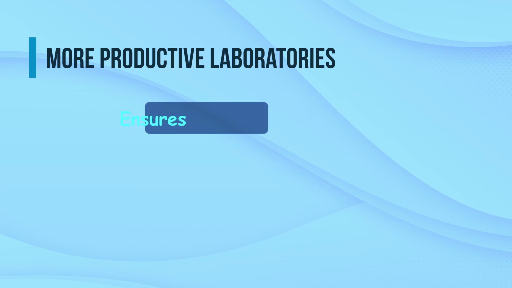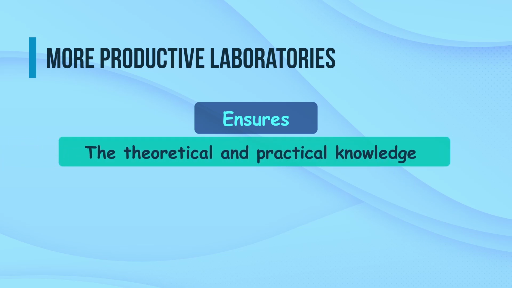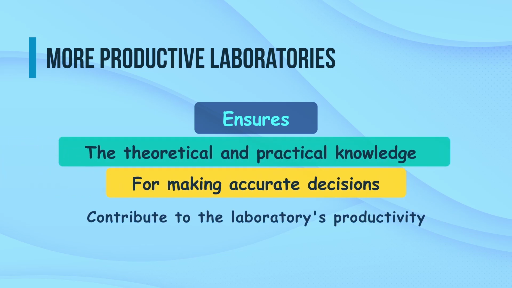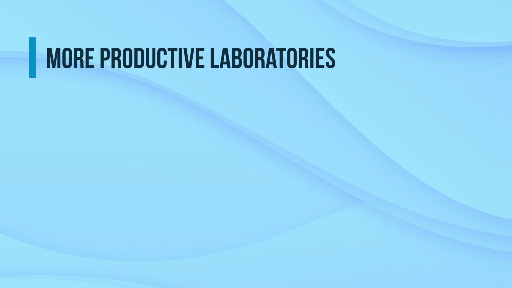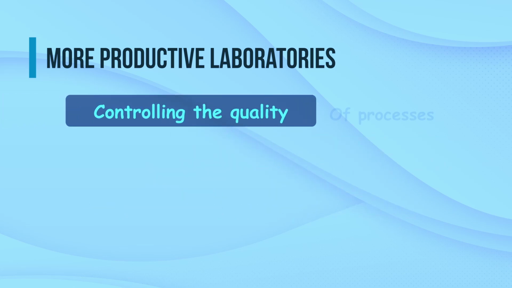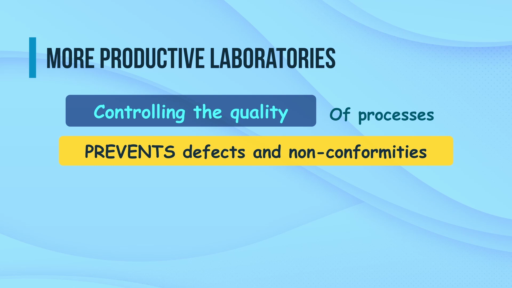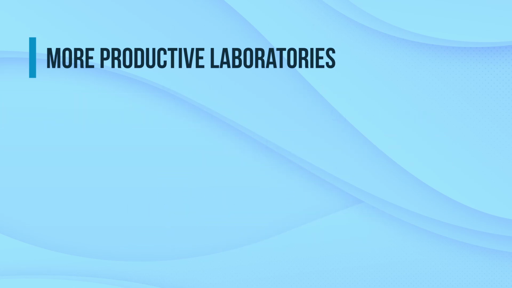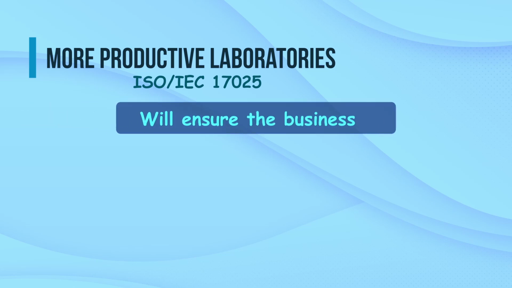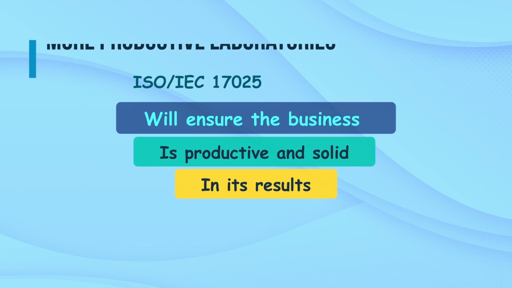In this regard, proper training for each role that ensures the theoretical and practical knowledge for making accurate decisions allows each employee to contribute to the laboratory's productivity. Likewise, controlling the quality of processes prevents defects and nonconformities in products and services, optimizes response time, meets planned objectives, and maintains continuous improvement. Incorporating the ISO/IEC 17025 requirements into laboratory management will ensure the business is productive and solid in its results.